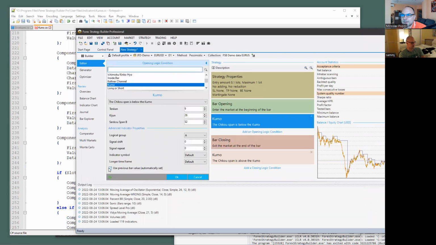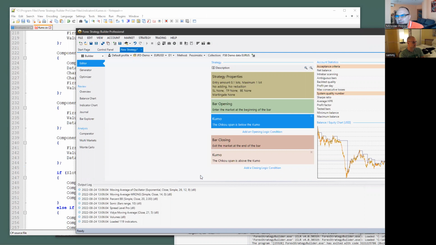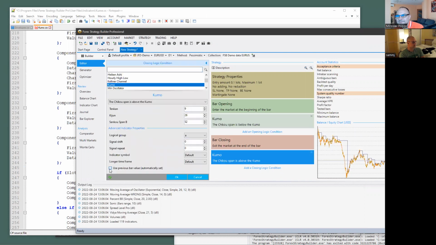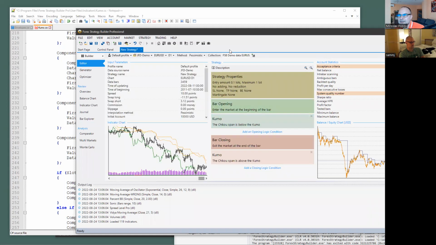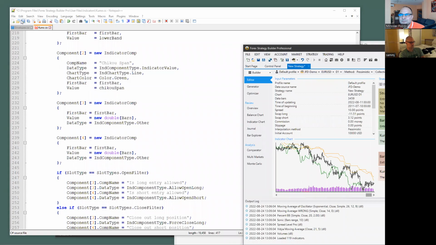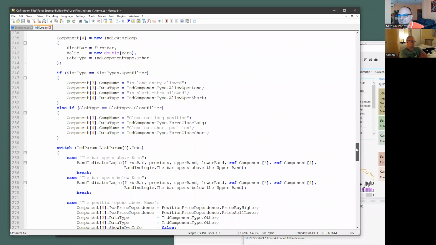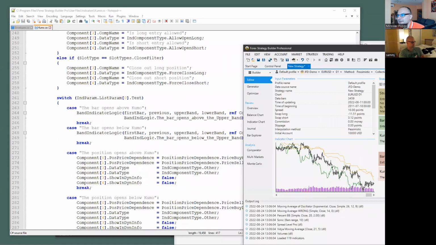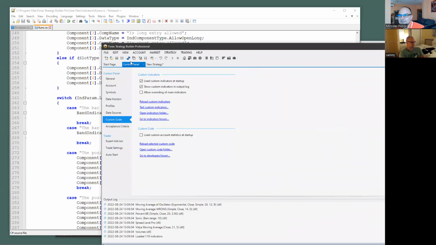Let's see in the checkbox. If we open that, what is the checkbox for? You know how we've got the close logic. For the close, it's not there. But if we did use the previous bar, would that not be correct? That's what we want, is it not? Let's check it when we shift it one bar and use the previous bar.